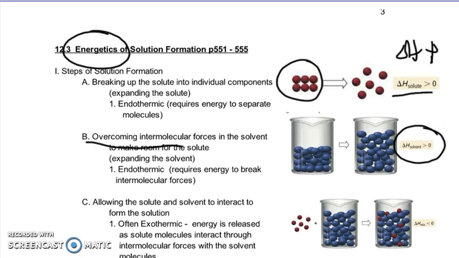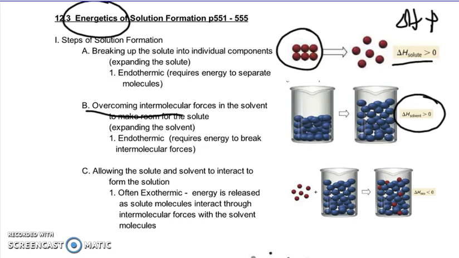So over here, allowing the solute and solvent to interact. If I have the attractions, two magnets come together, boom. All right, energy is being released. So if you have that idea of attraction, we're talking about positives and negatives attracting each other. Notice it's exothermic, delta H is negative. So keep that in mind too.